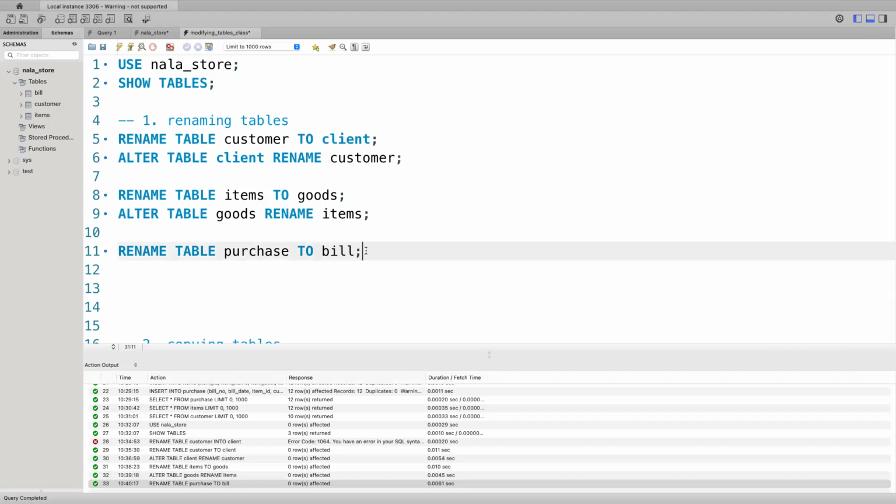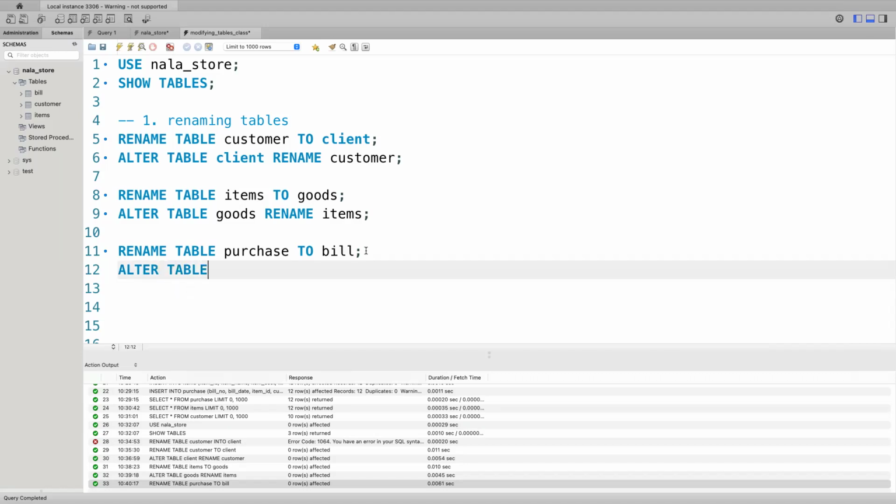Okay, and then I want to change it back. So I'm going to use the second way of changing the table's name. Okay, alter table bill and change it back to purchase.